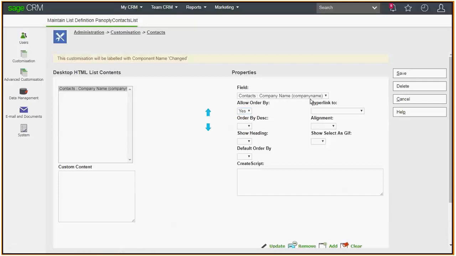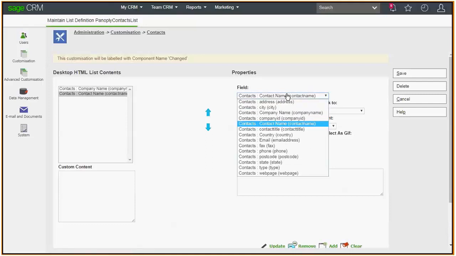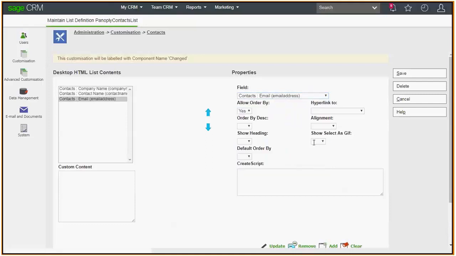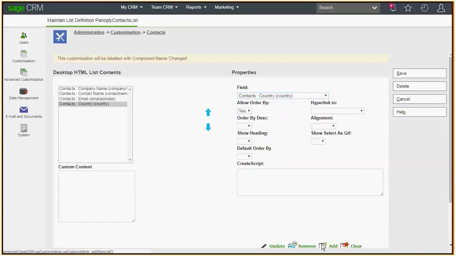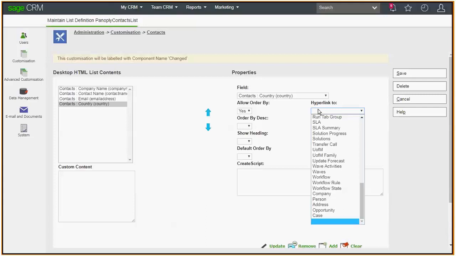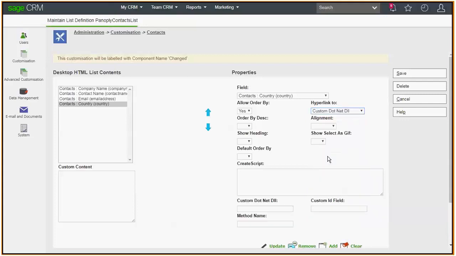I can now add in my contact name. I can add in the email address, and I can add in the country as well. So I've added just 4 items in here. I could link off to other screens if I have built those, and you can see in the metadata it's where we can link to other system actions, plus we can link out to other customization areas.